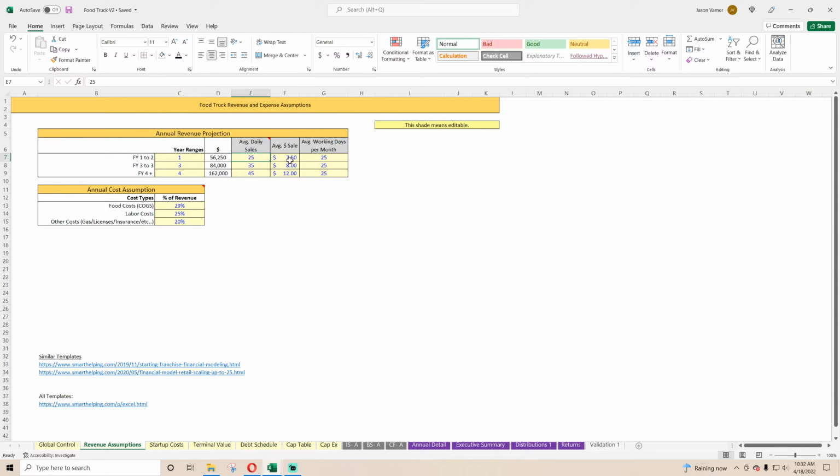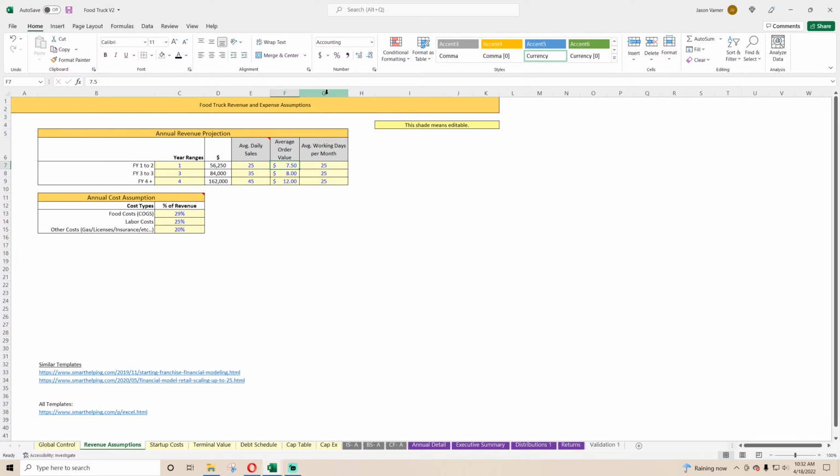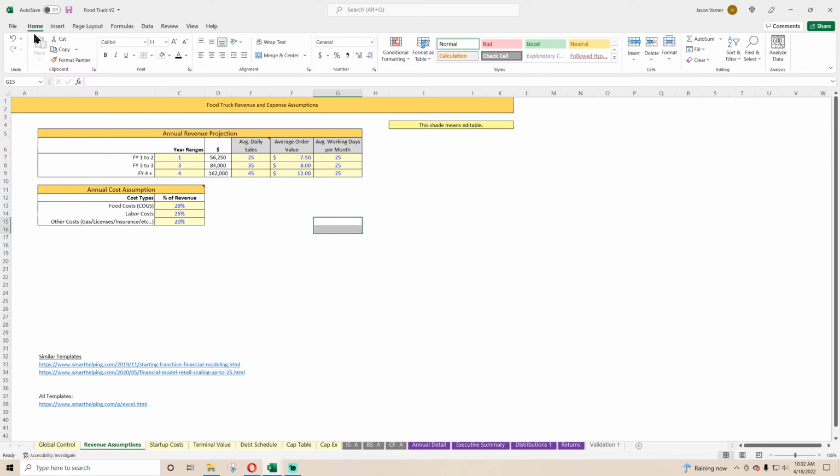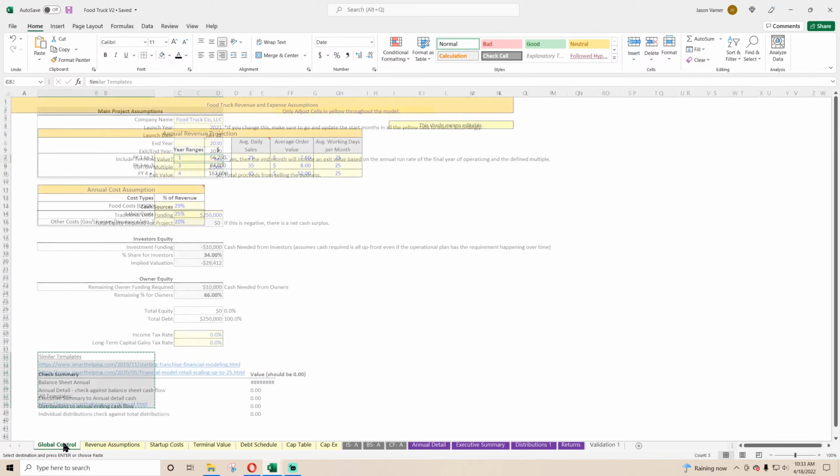So sales per day, average ticket, average order value. Let's just put average, and then working days per month. And then we have our cost of goods sold here. Put this on the global control.